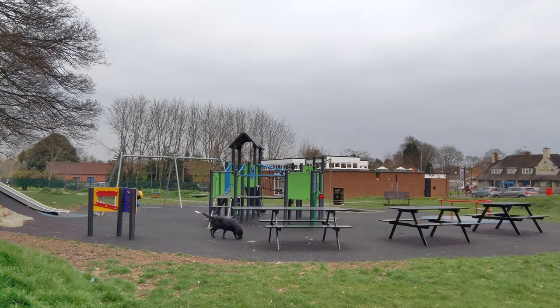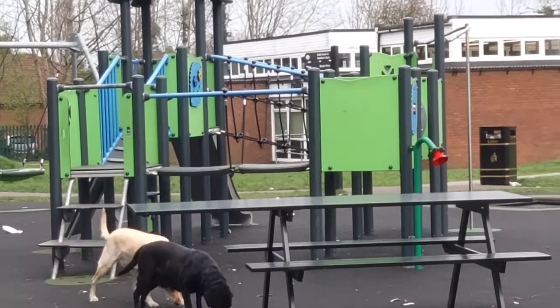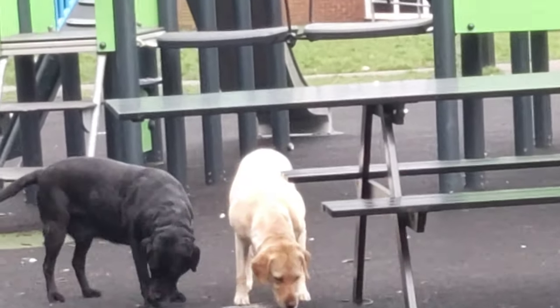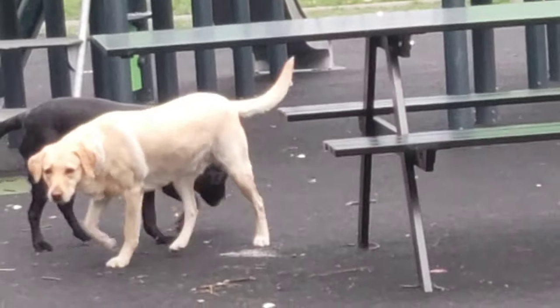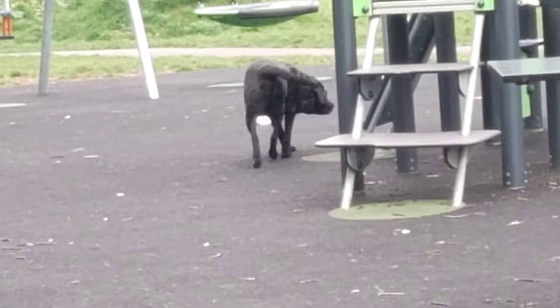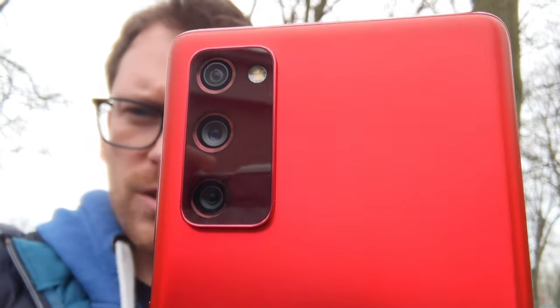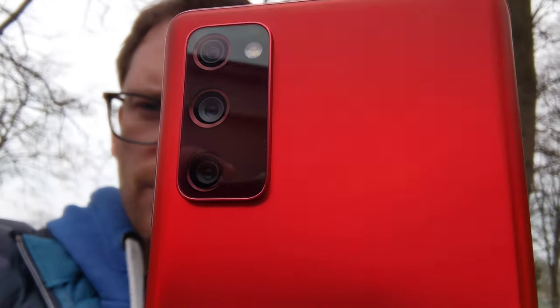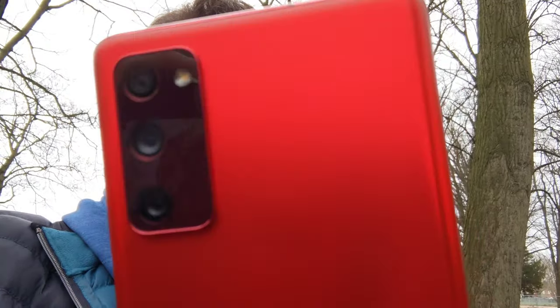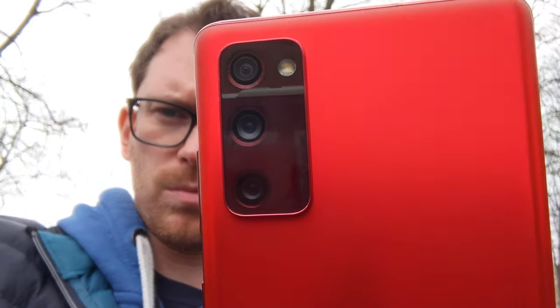Let's check zoom in capabilities. Okay, it's not bad. What do you think? Is that good enough? I cannot see if it's actually focusing on it. I can see it now, okay. Back again. No, that's actually not too bad.